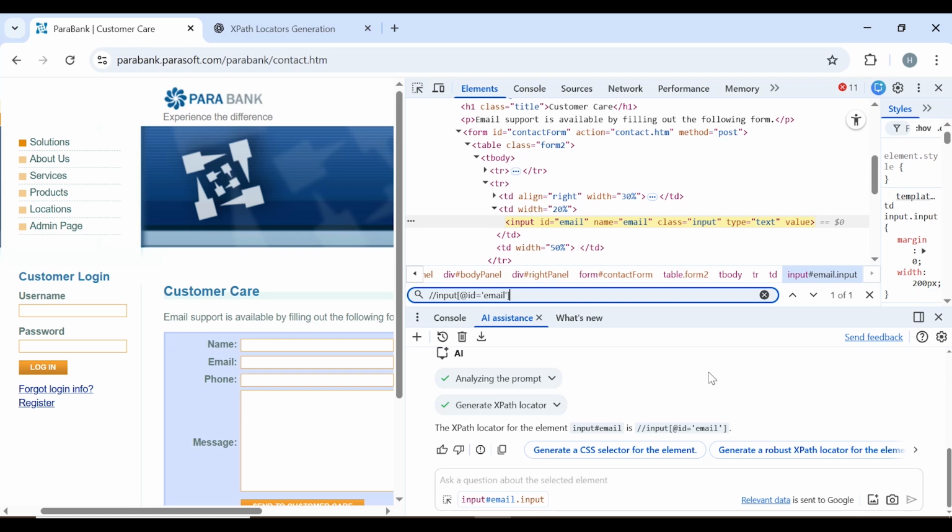Benefits of generating XPath using ChatGPT and AI: It saves time. Instead of manually analyzing the HTML structure, we can generate XPath by using ChatGPT. It reduces human errors. AI helps avoid common XPath mistakes like incorrect or missing attributes. So that's how ChatGPT and AI assistants can help you generate XPath easily and efficiently. Instead of spending hours fixing locators, you can now focus more on test logic and automation design.